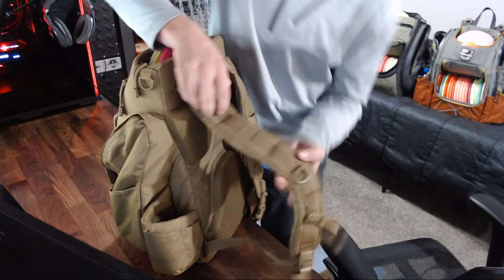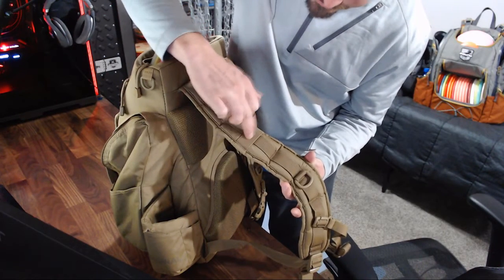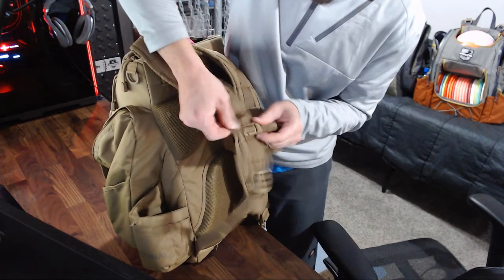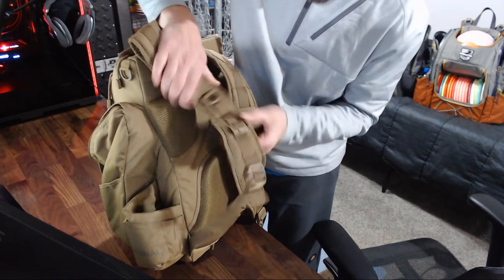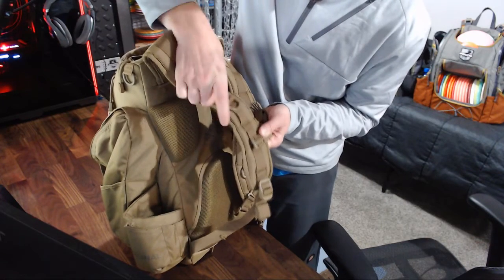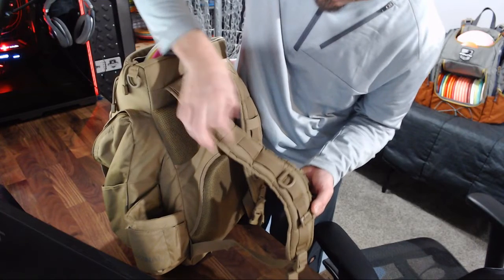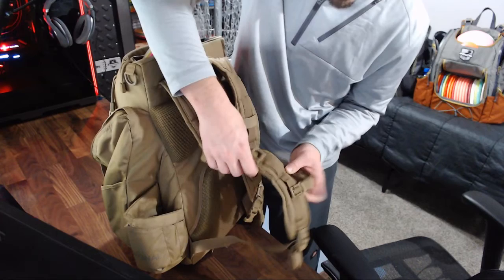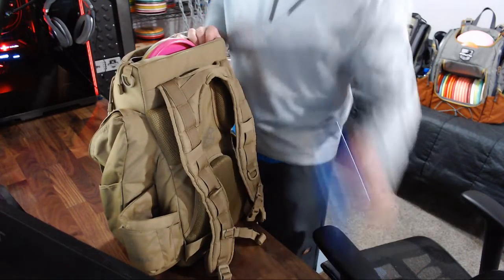You can see why I pointed out those stitch marks on the Octothorpe, though. Look at the grip; they're everywhere. There's one under here, and you still can move this sternum strap more, but you actually have to unbuckle it and then slide it back in at a new spot. And it can't come up this high because those are stitched down, but you would never want it up there anyways. It's going to come in on one of these. So it's a little bit more of a hassle to move it far, but you still can.